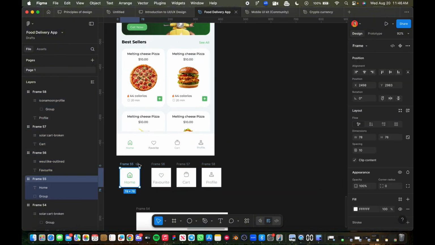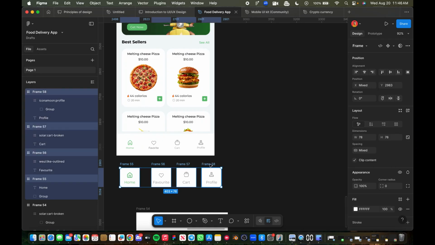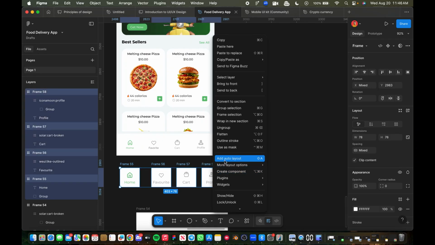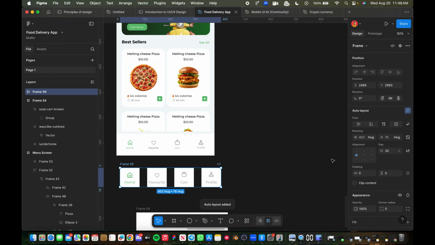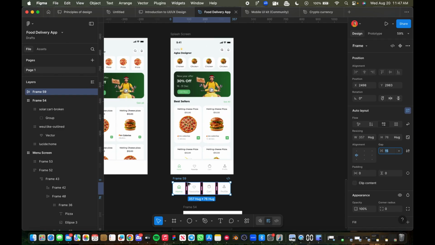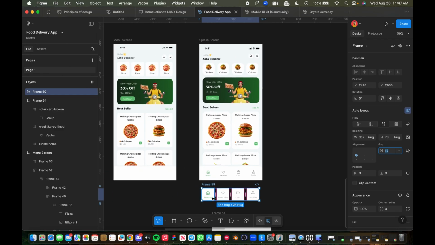Yeah, or I'll just hold my shift 1, 2, 3, 4. And add auto layout to it. Auto layout. Now we'll reduce my gap. My gap is 30, so I'll make my gap, let's say 15. Yep.